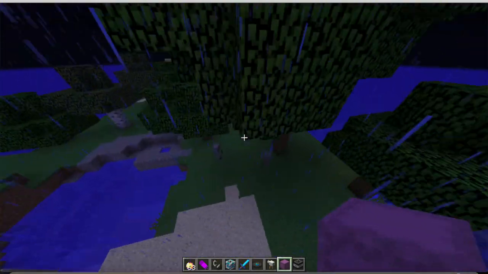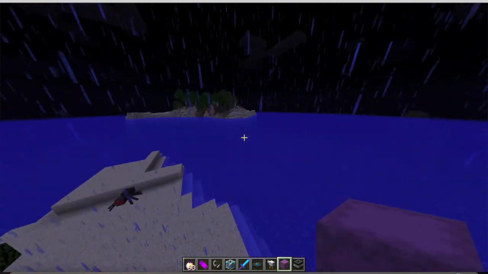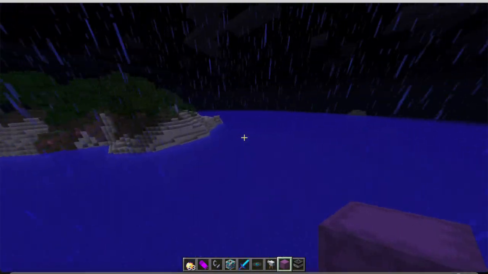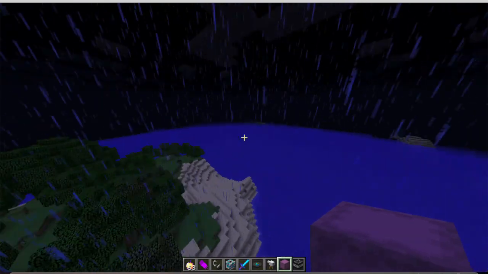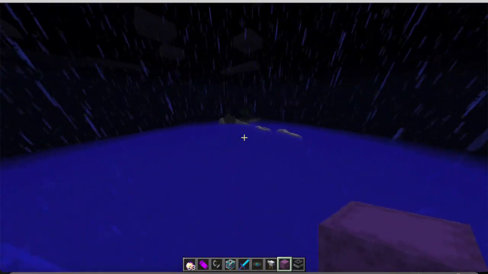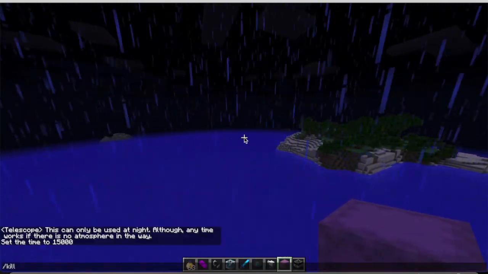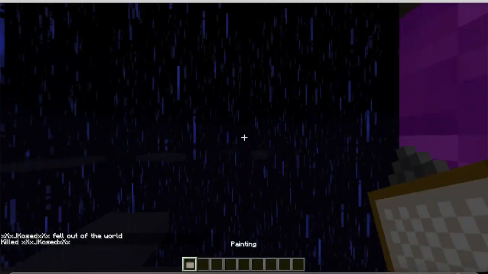Oh well. So, seems like I'm on an uncharted island. I don't see where the city is, though. I guess I might need to go around. If I can't find it, I'm just gonna do slash kill right there, just so I can spawn back to where I was at. New slash kill, whatever. Alright, respawn. And now, here we go.